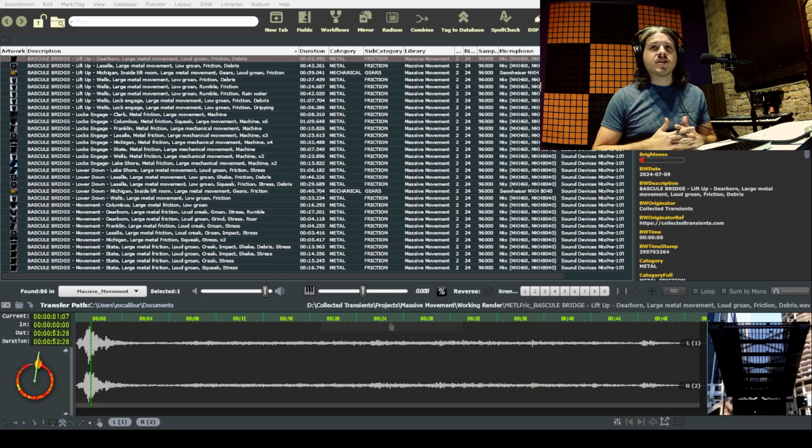So I buy sound effects libraries. I'm assuming you do too if you're looking at this. I've found it's not always easy to get the best picture of what the end product is when you're purchasing a sound effects library, which is a difficult thing to just make a quick demo of and write up about, and the metadata and all that. You can use all those things to get a pretty good idea of what you're getting with a library, but there have been times, unfortunately, where I've purchased sound effects libraries and felt misled, or just haven't been quite as happy as I hoped I would have been.